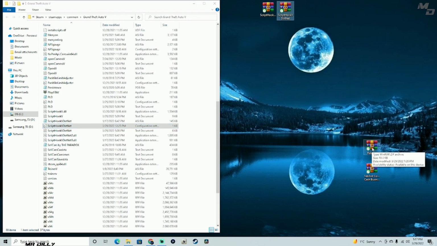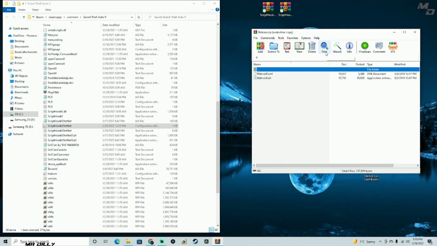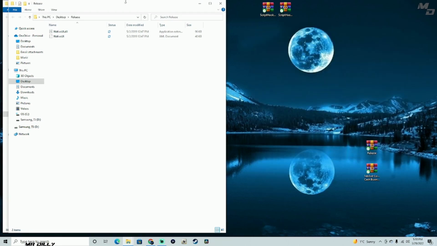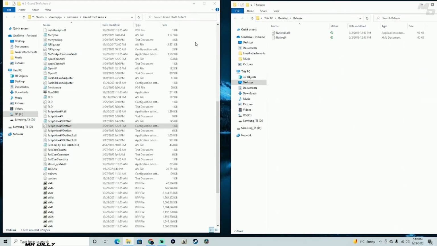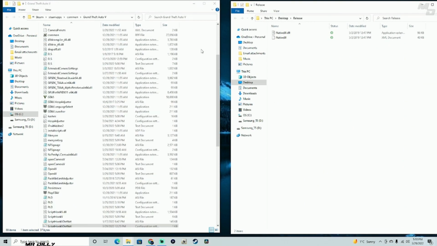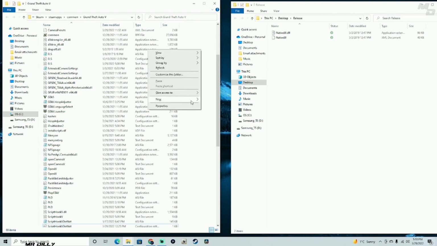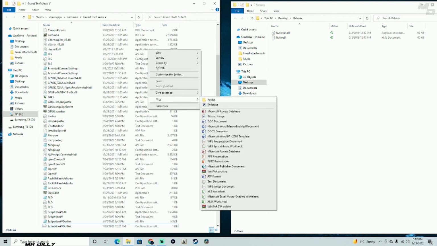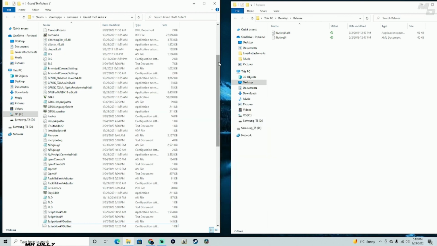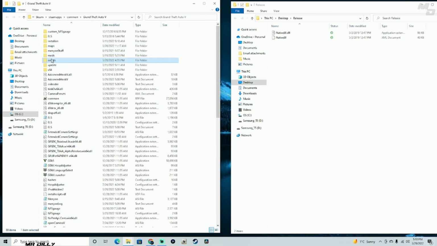And then next, we are going to install our Native UI. For the Native UI, you are going to need a scripts folder. So if you do not have a scripts folder, come over here to the side, right click on your mouse, go to New Folder, and name it scripts like I have done over here, in small letters. If you do it in capital letters, it's not going to work.